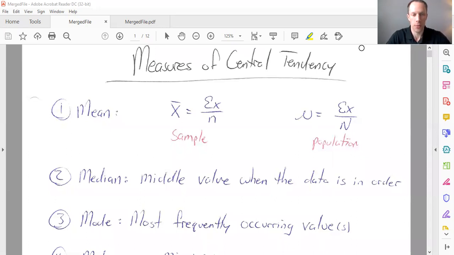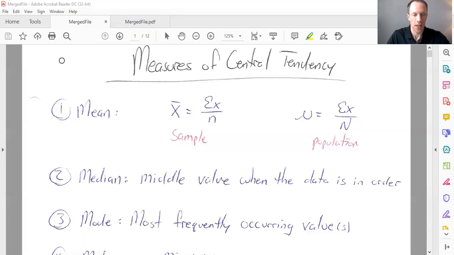Here in this part of the course we're doing descriptive statistics, which if you remember is learning how to describe different characteristics or different features of our data set. Today we're going to be looking at how we can describe the center of a data set, or the middle of a data set. There are four different ways that we can look at the center of a data set, and we call these the measures of central tendency.